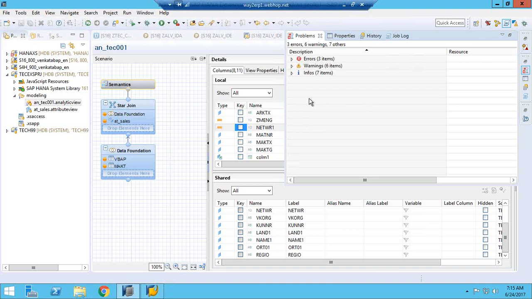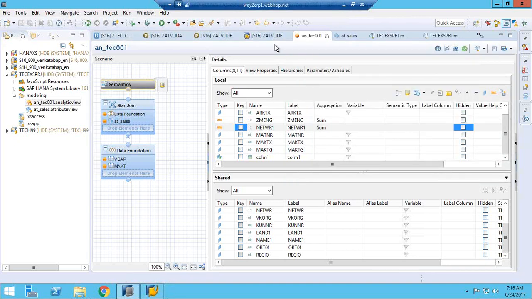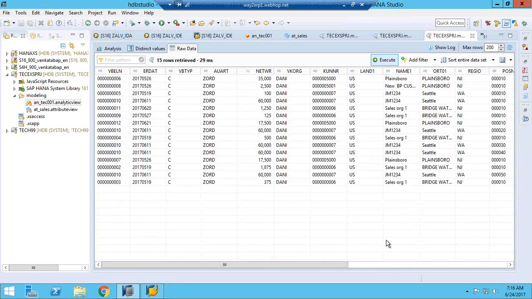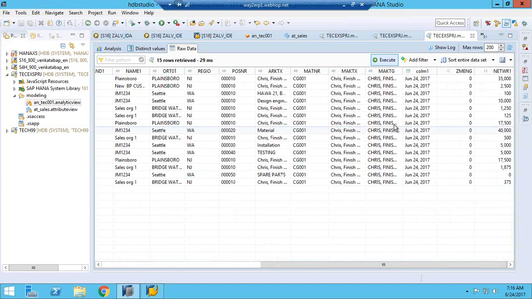Activation successful. See, column 1 is already there. Column 1 came here.